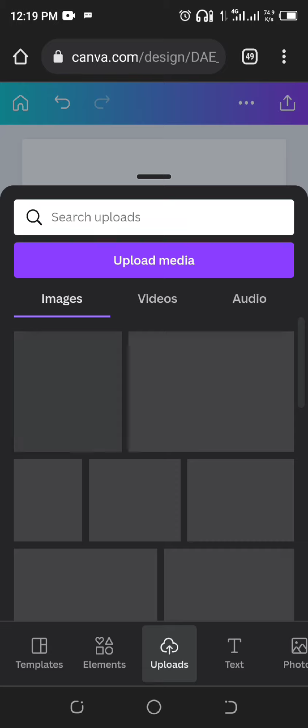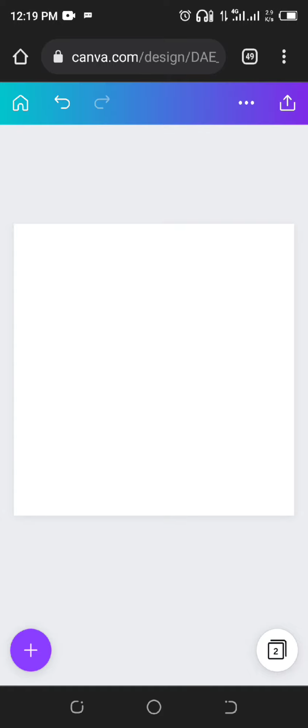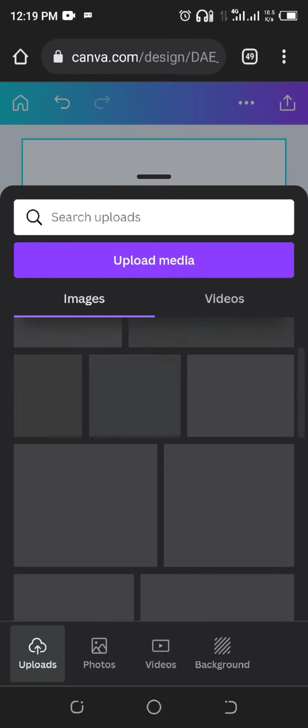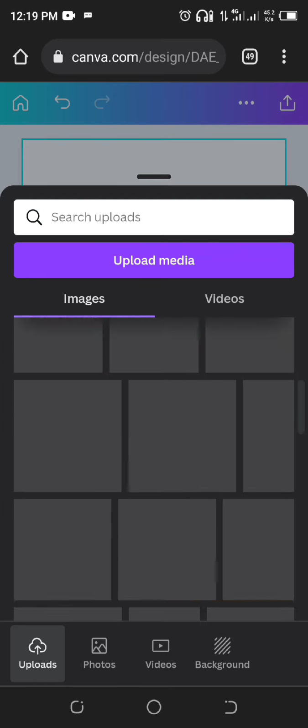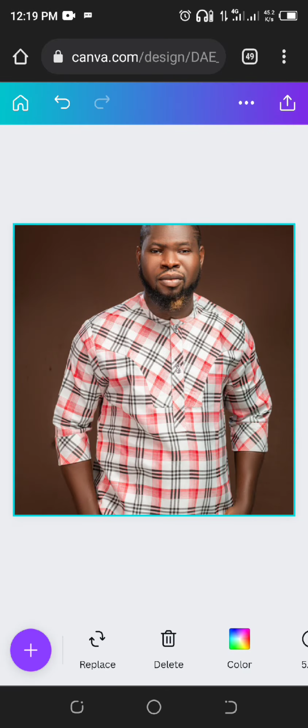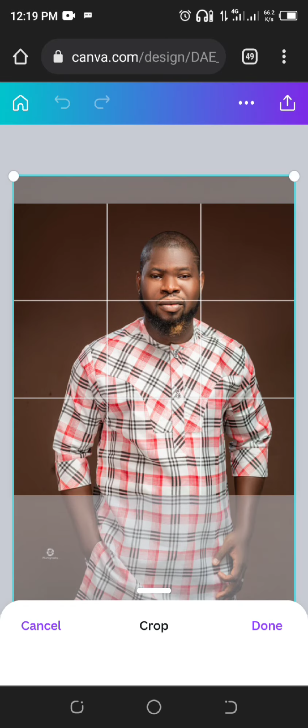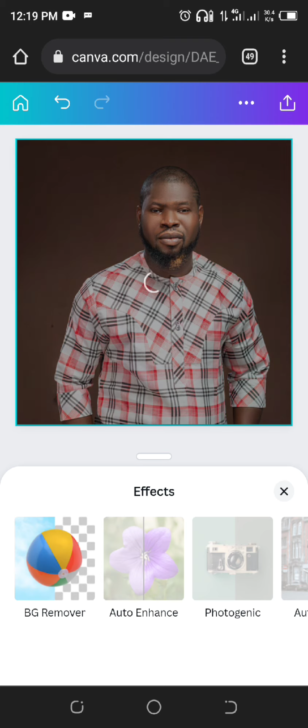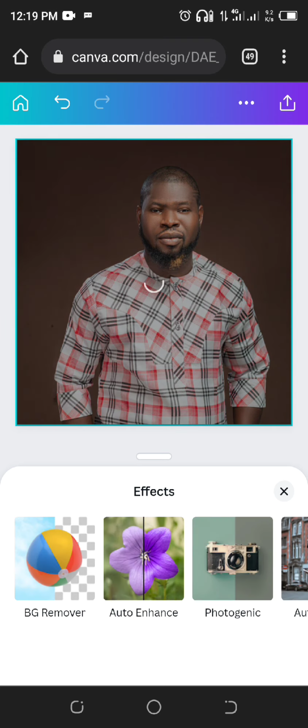Let me bring a picture there. I want to replace it so that I can take it back to where we stopped the other time. But for the fact that it was a green background, I want to take it back to where we have a white background. The pictures are loading. So, this was what we have. I said you double tap on it, then you have it here. Then I will go to Effects, Remove Background, BG Remover. It's removing the background.